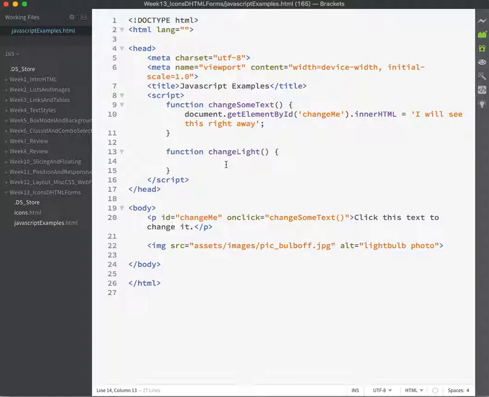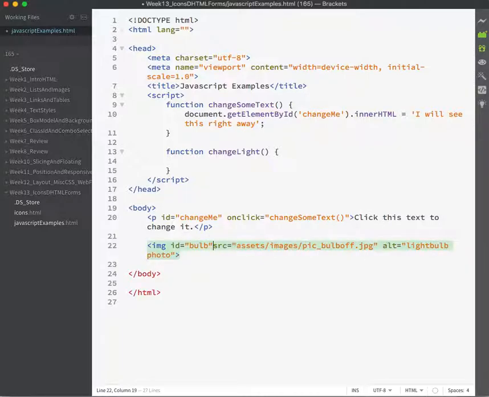So first I need access to the image, and if I can get it by ID, like I did up here, then I need to put an ID on it down here. Image ID equals bulb. Okay, so now I can say document.getElementById bulb.